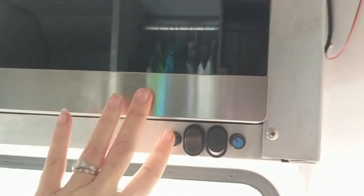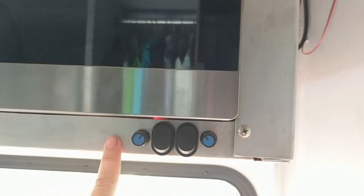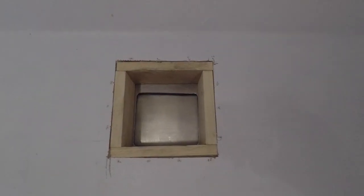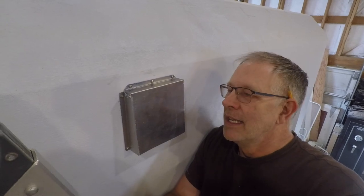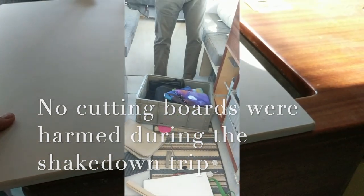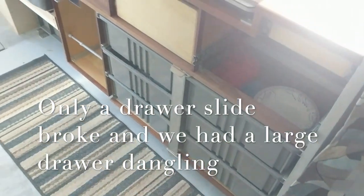We had the under lights and the fan, both with dimmer and speed control. So as you're using the oven or cooking, the fans actually help vent anything from the cook area outside through the vent that Steve created. During our day 2 trail run, the cutting board ended up on the floor, and we did lose a drawer slide, leaving the drawer dangling from the cabinet.